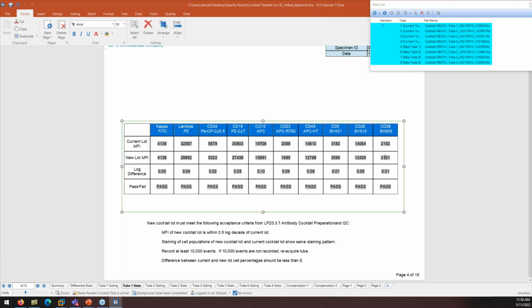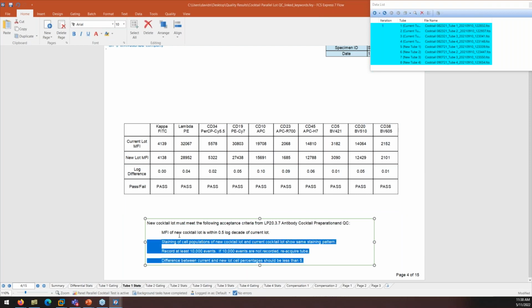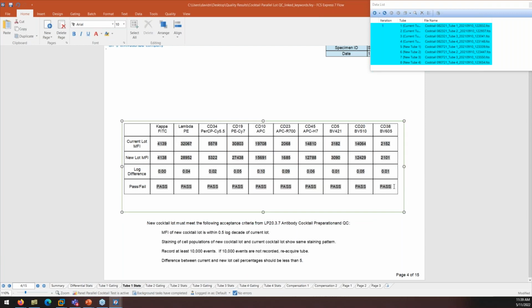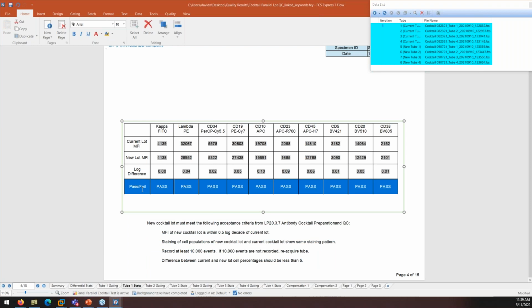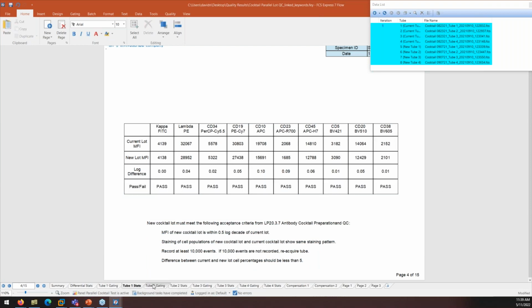I do want to stress we never provide validation rules or canned validation rules for you. You need to determine what those rules are for your own laboratory. However, we can help you implement those rules and automatically check those rules once you decide what they should be. So here are, again, the acceptance criteria clearly listed as part of the validation document, and the determination of whether those criteria pass or fail are all automatically calculated by the layout itself.